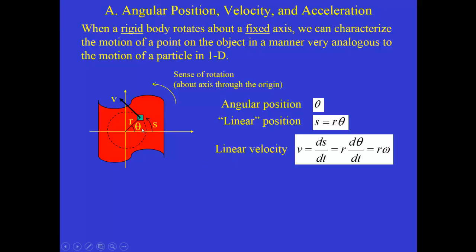We call that the angular velocity, and we give it the symbol omega, because it tells us the rate of change of the angle with respect to time, just like linear velocity tells us the rate of change of position with respect to time. And notice, this is the Greek letter omega. It's a lowercase omega. It is not w. Please do not call it w.